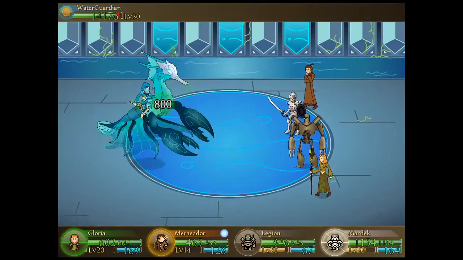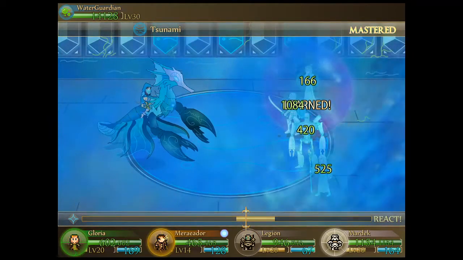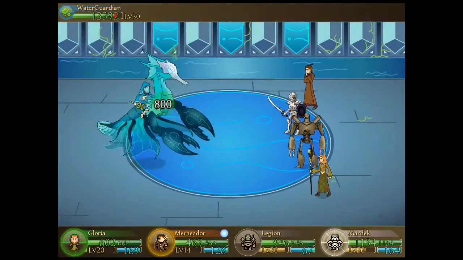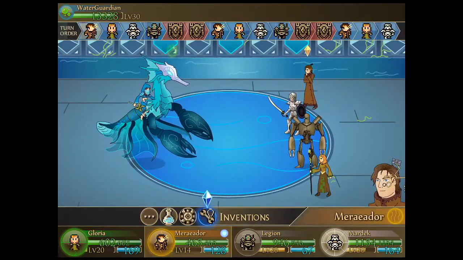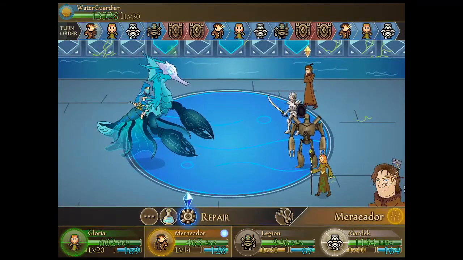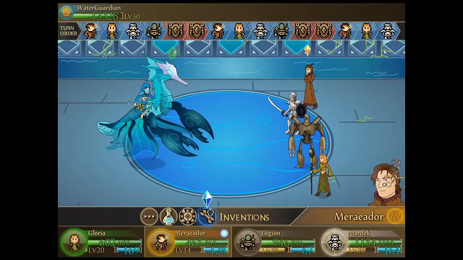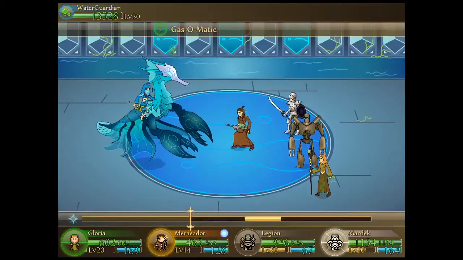200 damage is not great, but now we have Tsunami, which is a huge attack that hits everyone for a bunch of water damage, except we all healed, and actually you saw that Legion learned that ability. Meridor would have gotten silence there, but may in fact have silence resistance. And so we find that actually nobody is damaged right now because everyone just healed to that attack. And so we continue the Gas-O-Matic, I suppose.